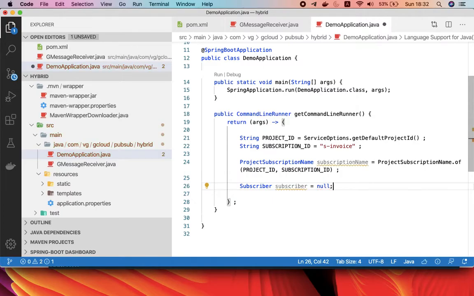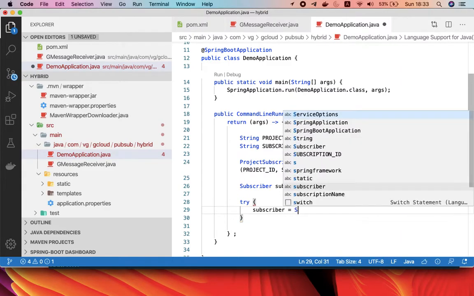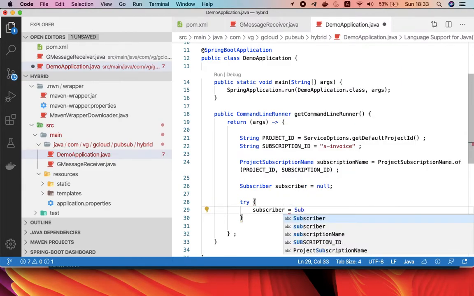We cannot initialize this here because we have to catch an exception which will be thrown by the subscriber. So it has to be initialized within this try catch. So let's do that. I'm going to initialize this. Initializing a subscriber is another way of doing it. Again, there is a static method for doing this.